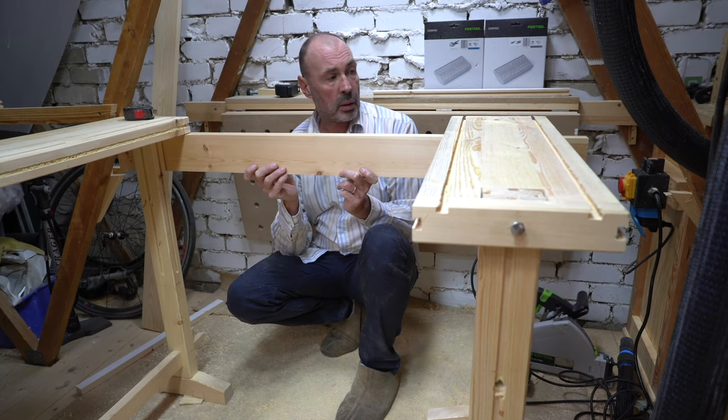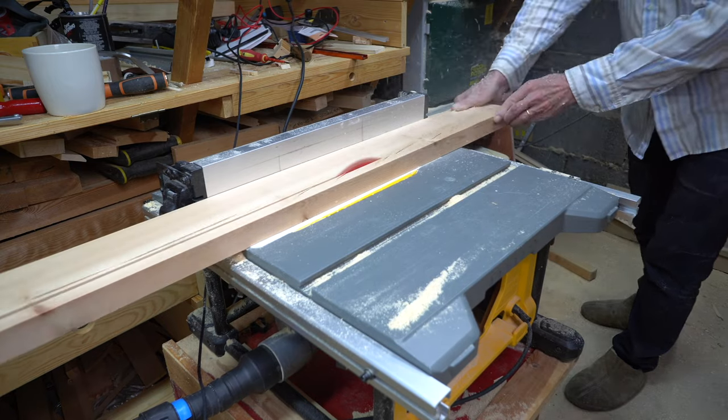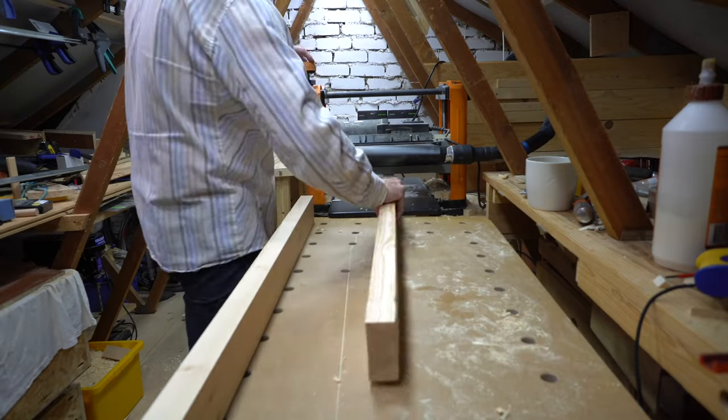Studying the timber I had left, I figured out that the best dimensions were 1.5 inches thick by 3 inches deep. So I took my stock to the table saw, cut it down and then regularised it through the Triton planer.